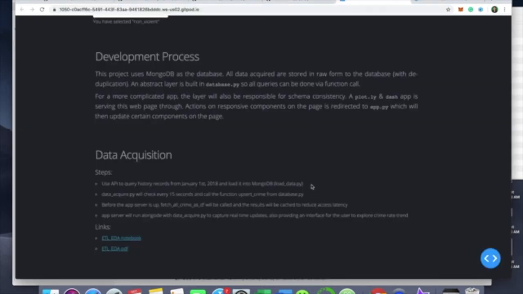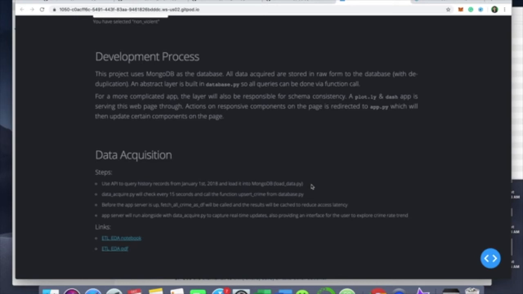We will call load_data.py first. This function will bulk process all the history data and use insert_many to insert all the history records into our database. And after that, data_acquire.py will be run.